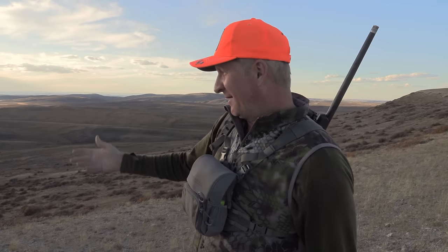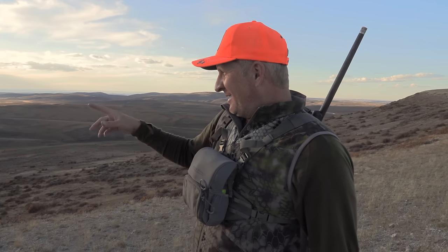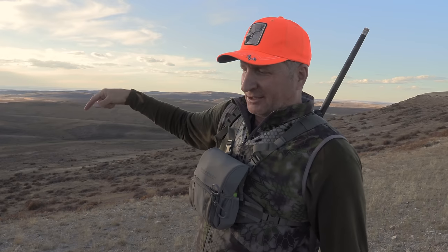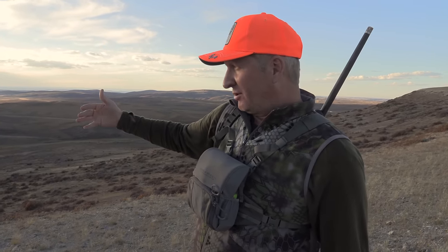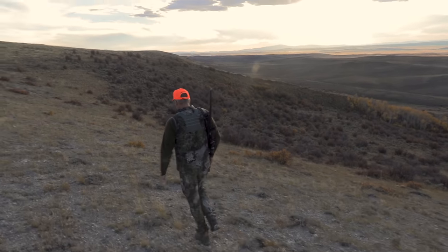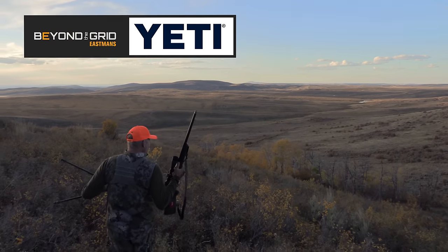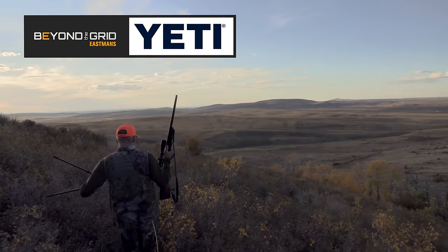I was able to get a shot. The first shot — I don't know what happened — it's 290 yards, I'm dead rest on the swagger bipods, completely padded up. I'm hoping maybe I hit a branch on one of those dead aspens and it exploded, because in the footage you see it explode. He looped around, and we couldn't tell if it was him, so we had to get spot and scope on him and watch him — the last thing we want to do is obviously shoot two bucks. Finally he turned and jumped a log, I could see that little cheater on his right side — it was him. He stopped, I put it on him, and down he went.